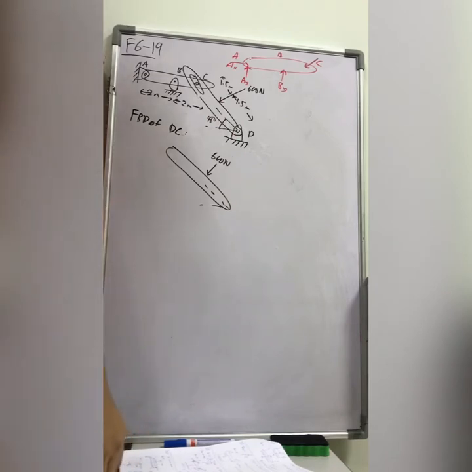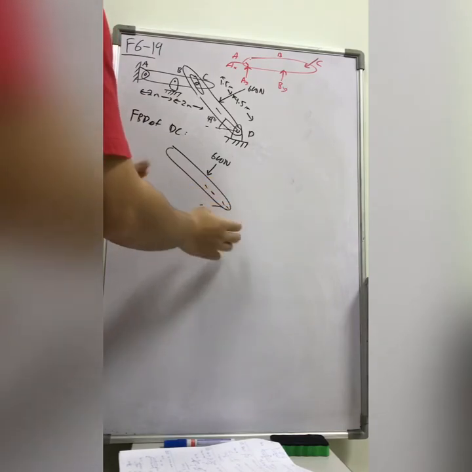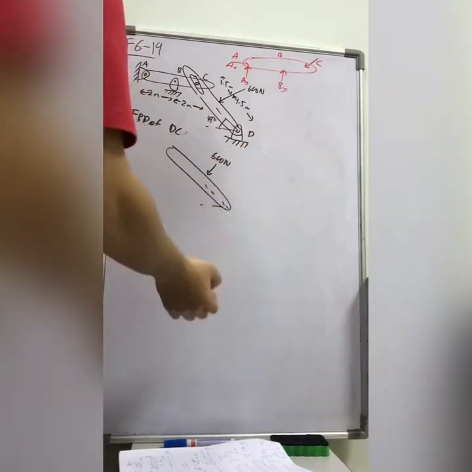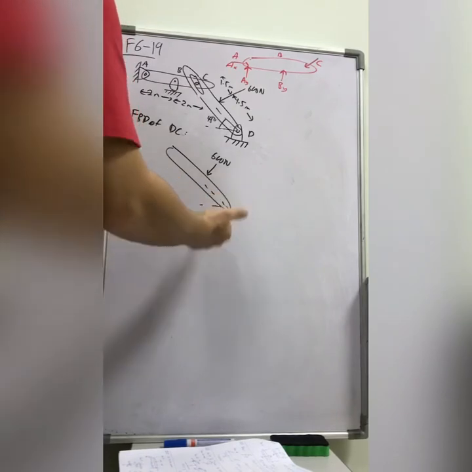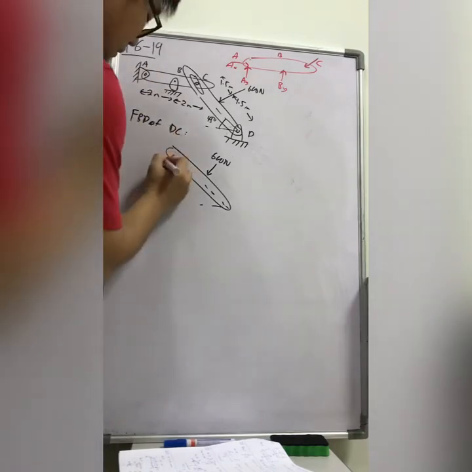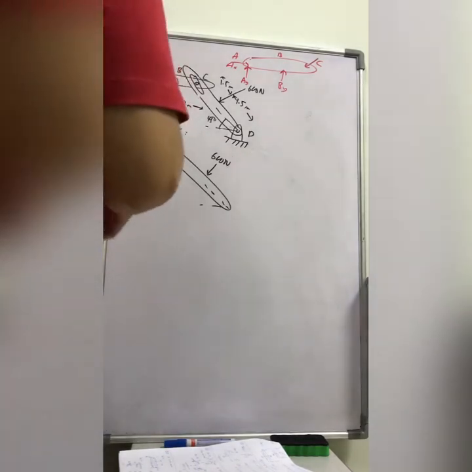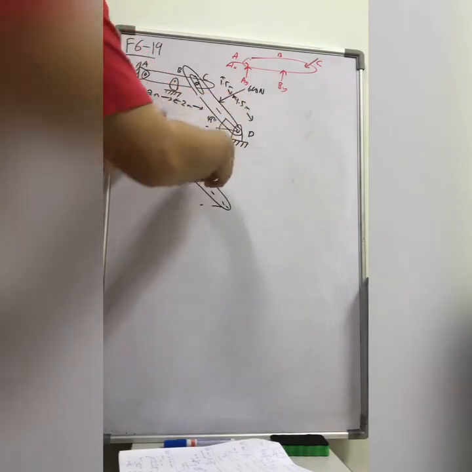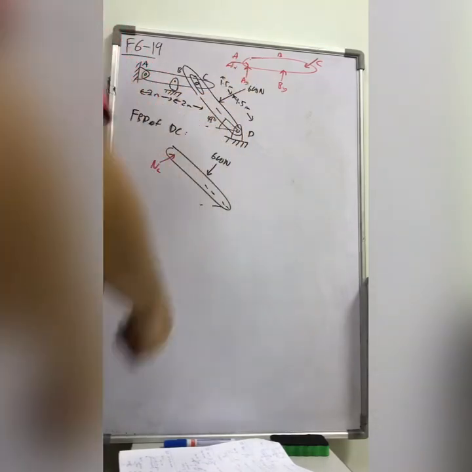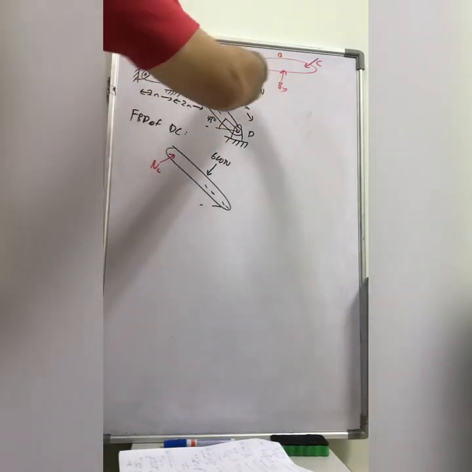How do I know that this is a 3-force member? Basically because of this 600 Newton load, you know that here you have another load. Of course, if you resolve, you have Dx and Dy, but you know there is a reaction. And at C, this reaction will be this, let's say NC, normal to it. How do I know that it's normal to it? Which means it's parallel with the 600 Newton, it just goes opposing the 600 Newton direction. How do I know that? The 600 Newton is a normal load.